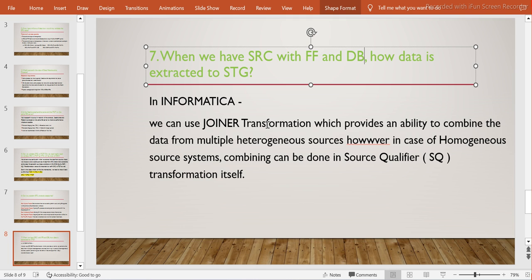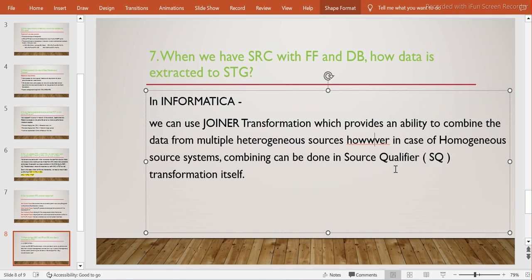And in other ETL tools also, I think there should be some joiner transformation, where you can combine the data from multiple heterogeneous systems, and based on that joining condition you can process the data in staging, and then the staging can take it forward to the next level wherever it is required.